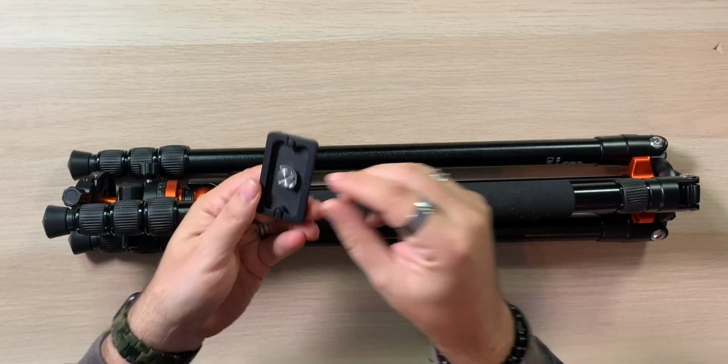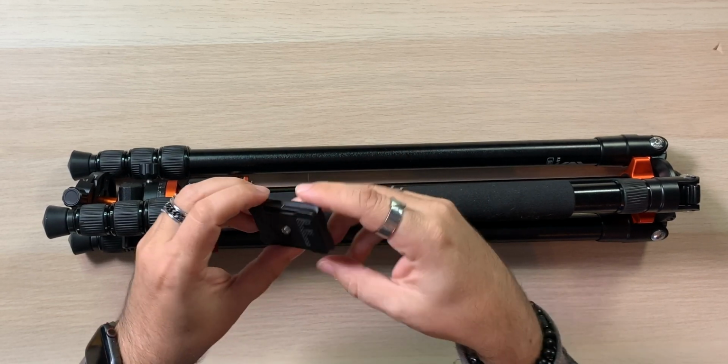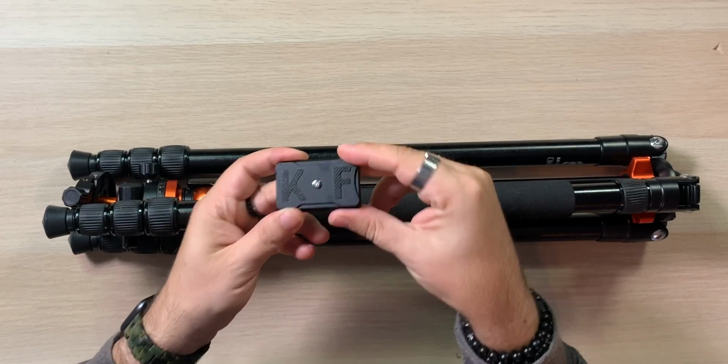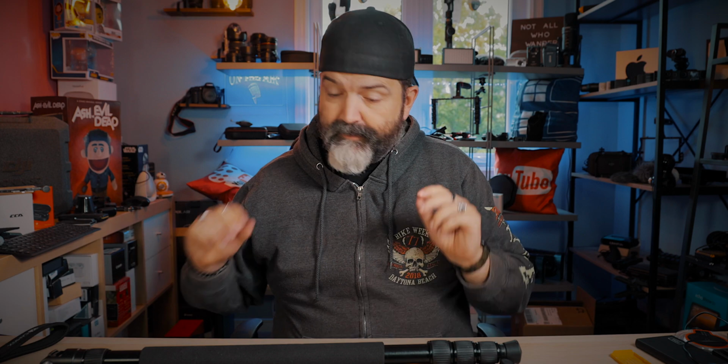And this one's been really good. It clamps on really nice. It's super firm. It does have, of course, a little pull-up so it's easy to tighten. And because they're K&F, which is design friendly for sure, but it's a rubber, so what happens is it grips onto the bottom of your camera really nice and actually helps it from spinning or sliding. So that's actually a nice little added bonus for sure.